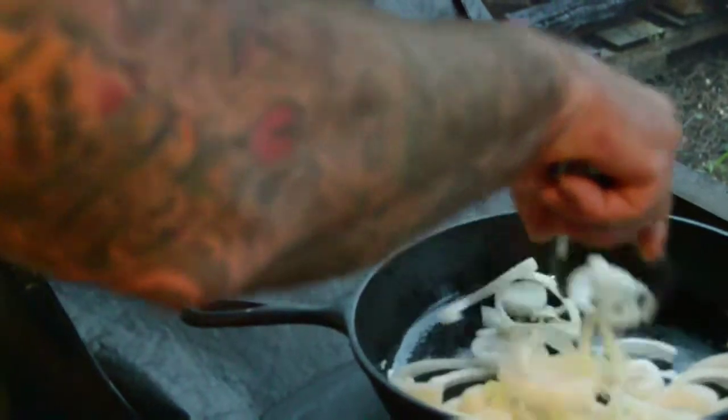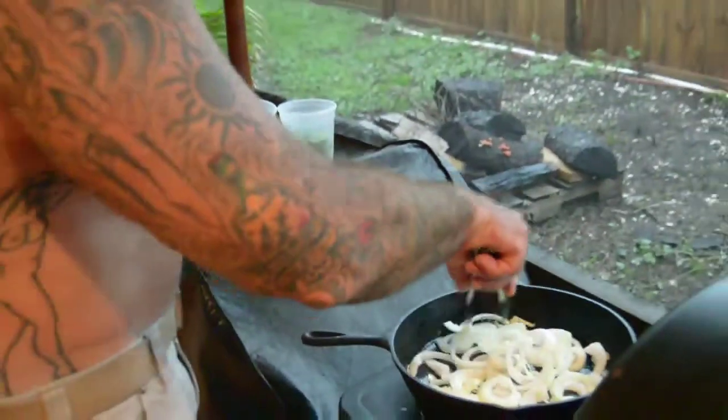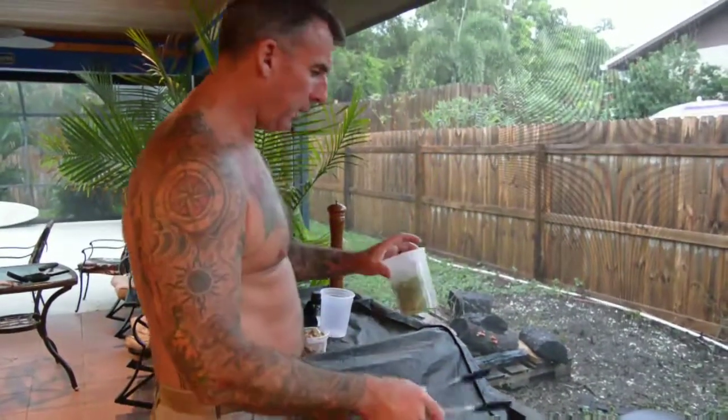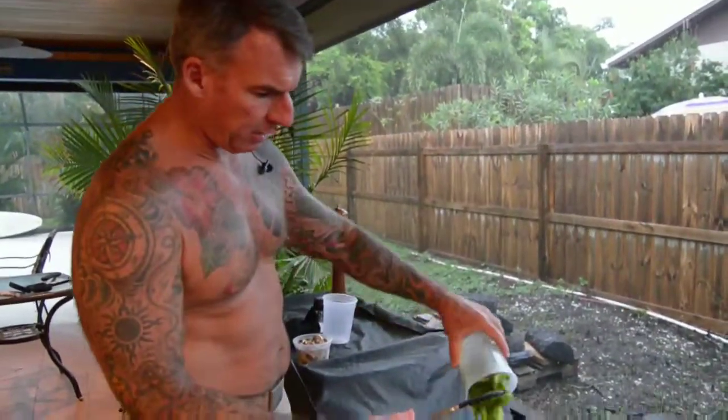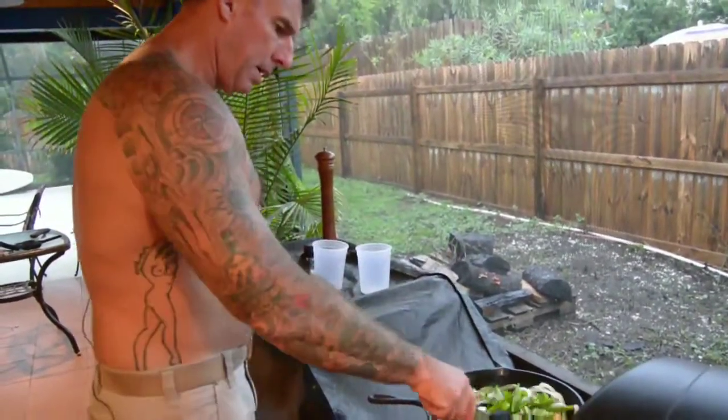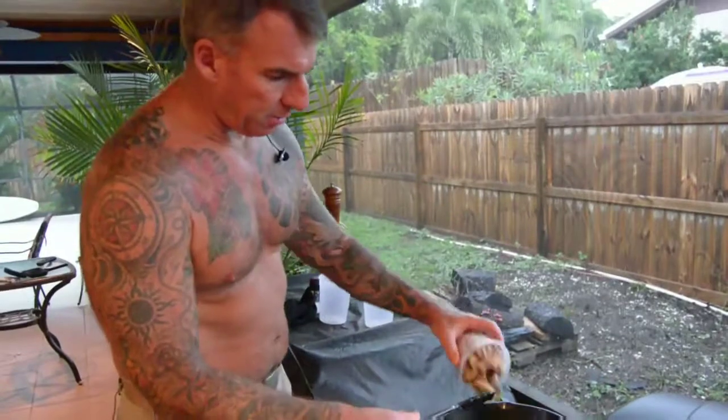Got some rain and thunder and lightning going on today here in Florida. I don't know if you hear that rumbling.